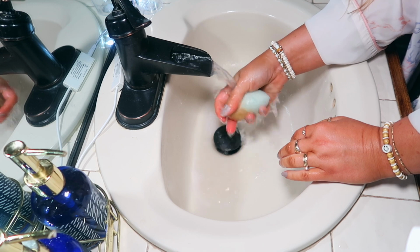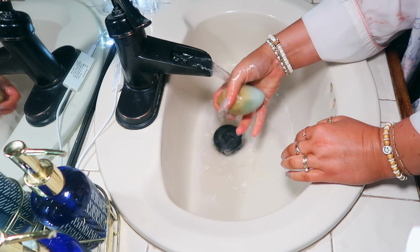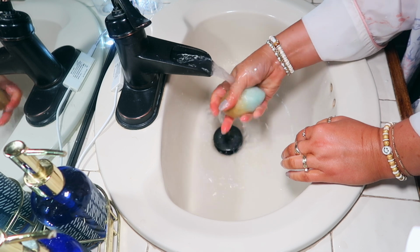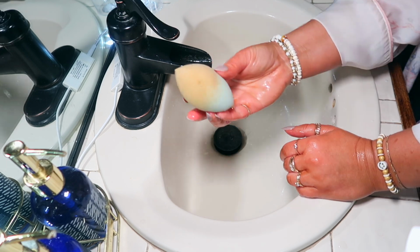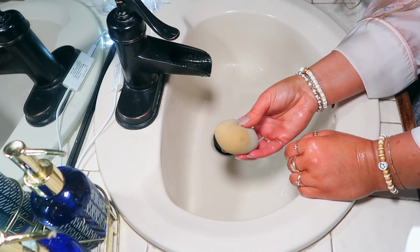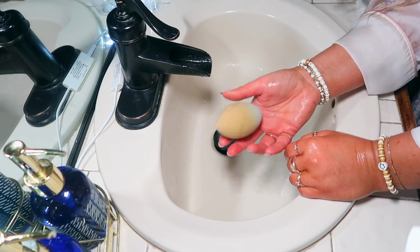And then because this is such a subtle scent, it's not gonna bother your eyes or your skin when you're using the sponge. Ta-da! And it's not gonna be super harsh on your sponge or on your skin. There's a lot of sponge and brush shampoos that are actually super pricey, but there's also a lot out there that are cheaper and they dry my sponges out, and I literally go through sponges so fast when I was using them.